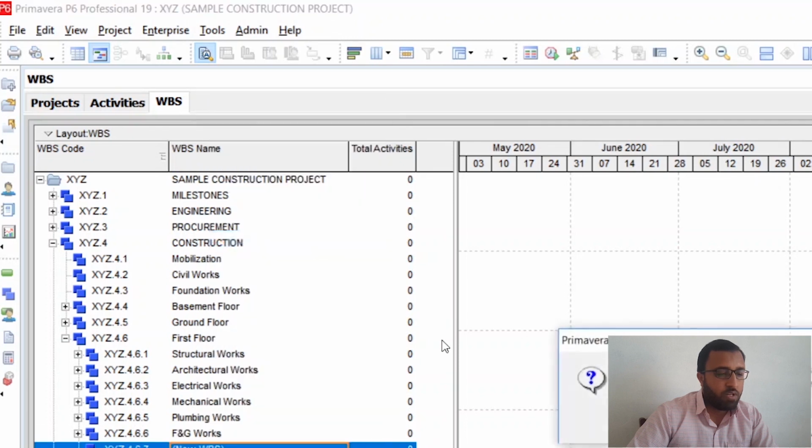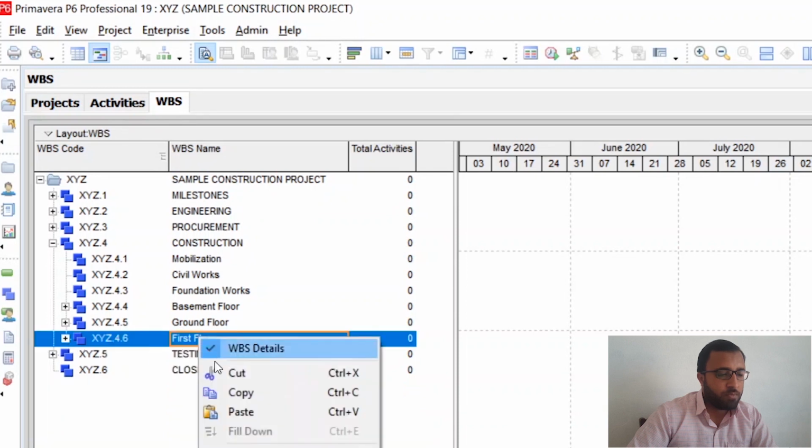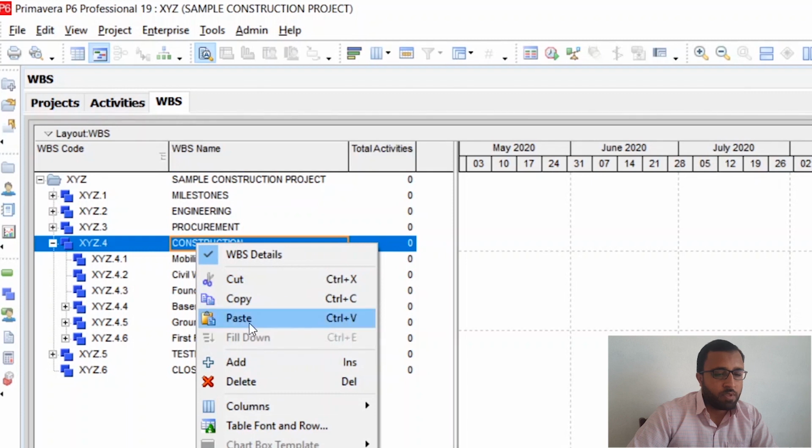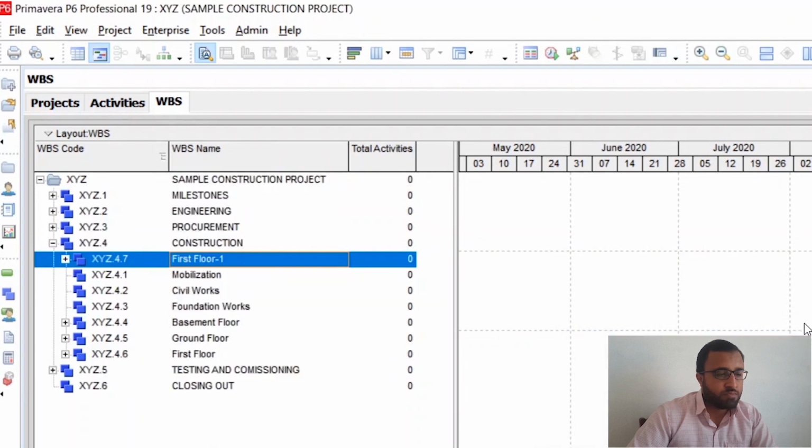We don't want to add a new WBS. Instead, we will copy the same and paste it here. We will write here second floor. Also we will shift it down.